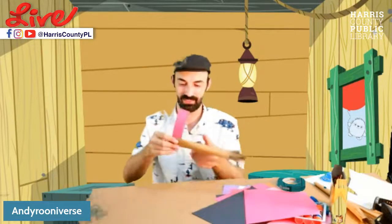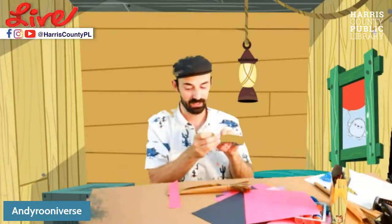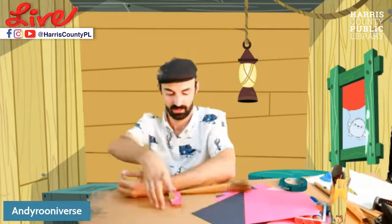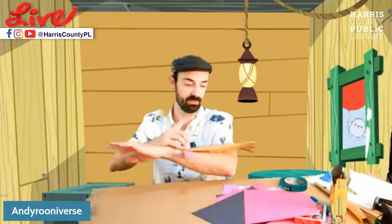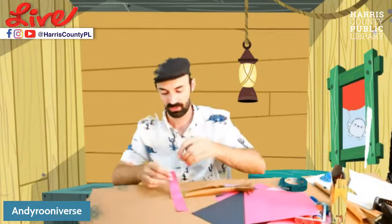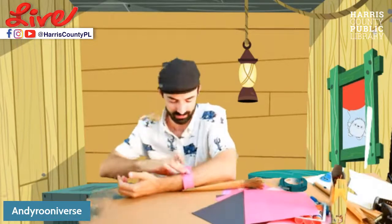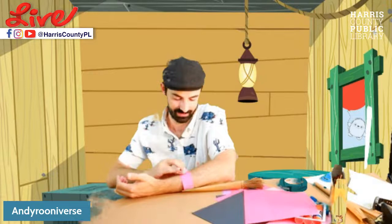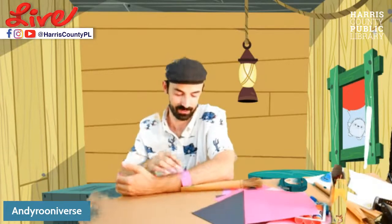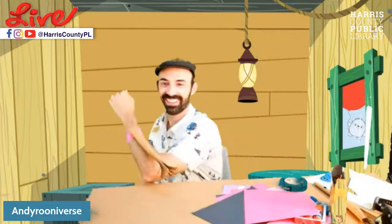There we go. So we've got a wristband, and then I'm going to put this on my wrist. Let's see, maybe further down my arm like that. There we go. Put the tape on one side, then lay our arm down flat. Tape the tail together. There we go. We have our tail. See that? So I have my lion tail now.